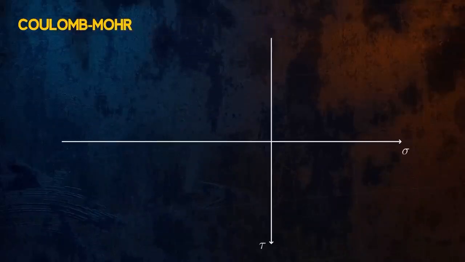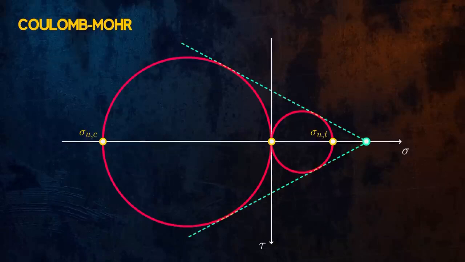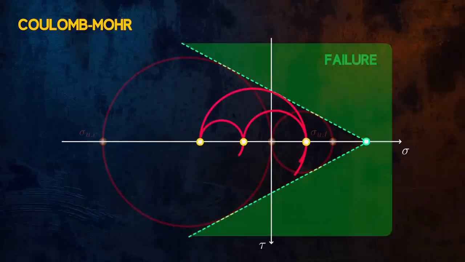Coulomb-Mohr theory is a failure theory often used for brittle materials. Unlike the theories we have seen for ductile materials, it considers failure to be sensitive to hydrostatic stresses and captures the difference between tensile and compressive ultimate strengths. The easiest way to define this theory is using Mohr's circle. We start by drawing the Mohr's circles corresponding to failure in the uniaxial tensile and compressive tests. By drawing lines tangent to both circles, we create a failure envelope. Coulomb-Mohr theory states that a material will fail for a stress state with a Mohr's circle that reaches this envelope.